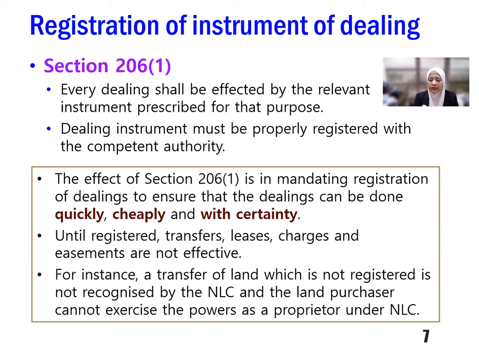But if there are any contracts between the parties, of course you can still enforce the contracts, but that comes under the Contracts Act, not under the National Land Code. We're now talking about getting the protection of the National Land Code, which is much more powerful than relying on a general legislation, which is the Contracts Act. So if we go to court and one party is arguing based on the Contracts Act, the other party on the National Land Code, the National Land Code will always win, because of the principle that specific legislation will always overcome general legislation.